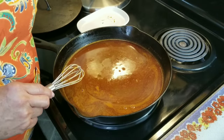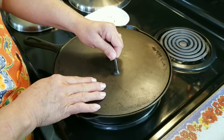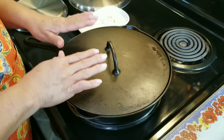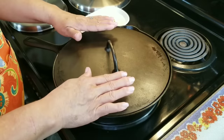So I'm going to lower my temperature all the way down, just like that. And I'm going to go ahead and place my lid, because I don't want the steam to escape. And I'm going to let it simmer on the lowest setting. But every minute or so, I'm going to come and whisk it up a little bit so that that skin doesn't form on top.